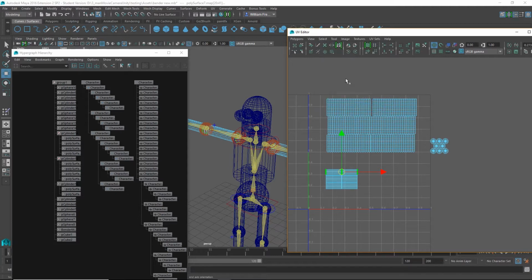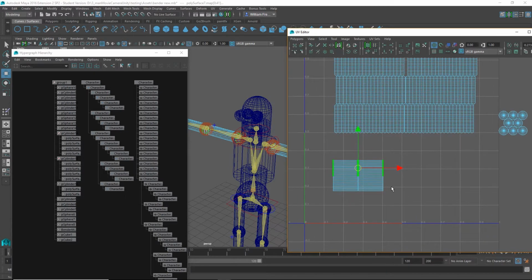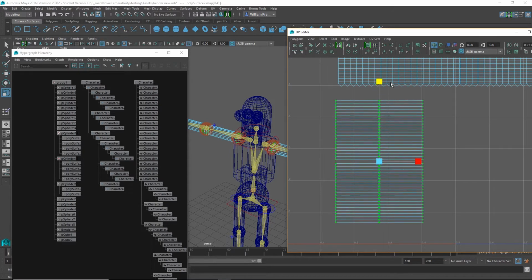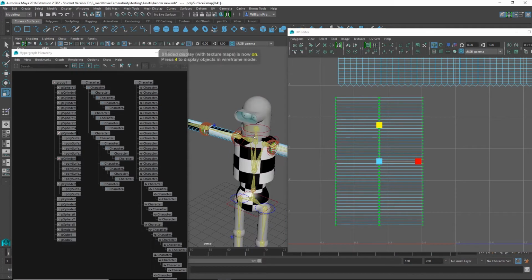Select shell. I'm guessing, yeah. So like they're stacked on top of each other. Let's just pull them apart a little bit so we can see the gap. We'll rotate them. Actually, we can just scale them this way to get them more square.